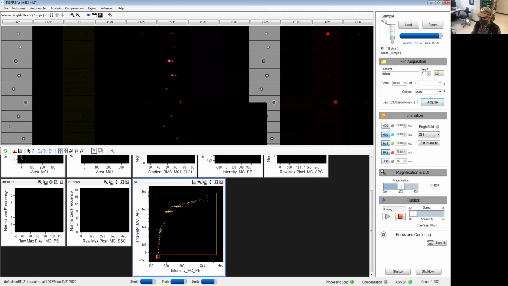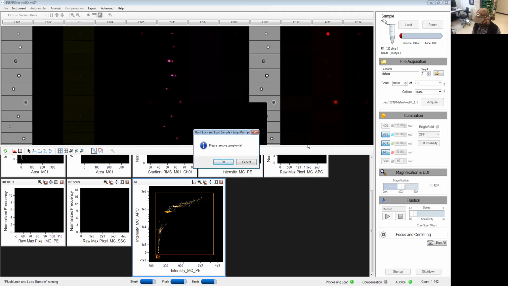Once you're satisfied with the way things look and you're ready to go, you simply can turn off the instrument if you're the last one in the day. Going to take the sample out. So at the end of your run of all the samples, you're asked to remove the sample, clean the probe, and then the software will bring the portal down again, and you'll be asked to run another sample. At that point, we'll just click cancel.